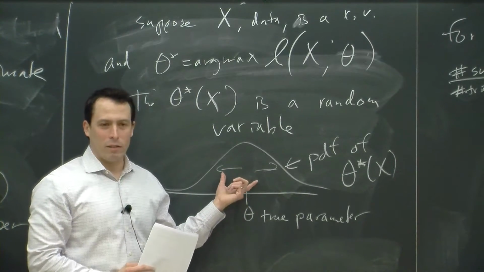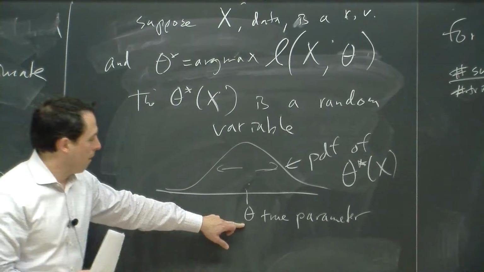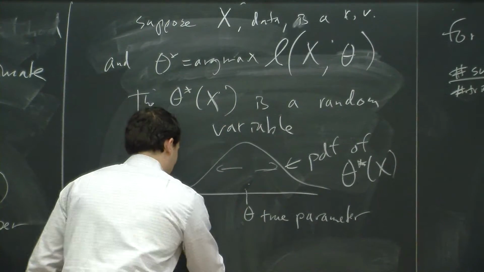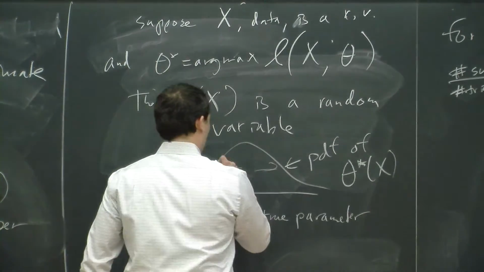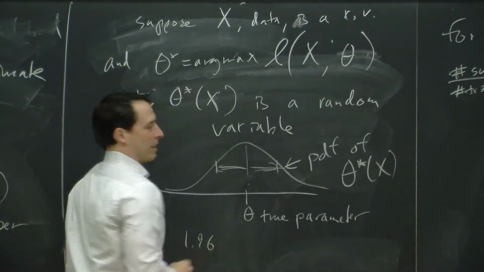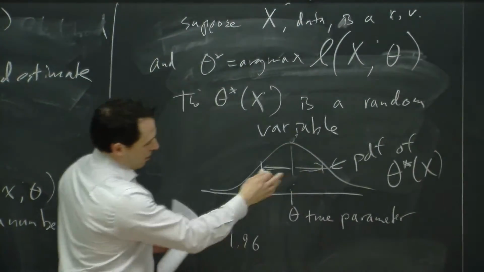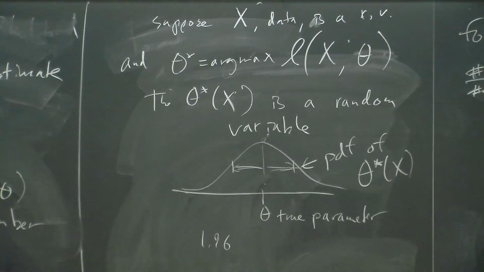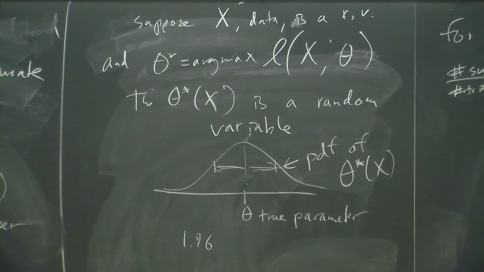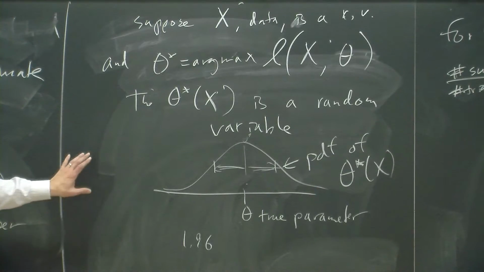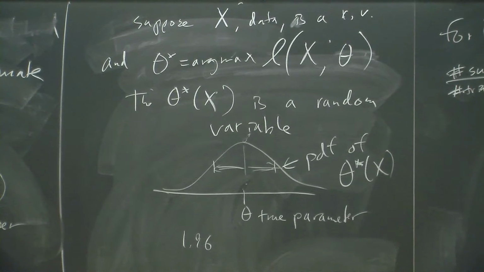And that's what allows us to do these confidence intervals. If I say, give me a confidence interval for the true parameter, that's why I can use this 1.96 standard deviations. Or I say, give me one standard deviation on each side, or 2 standard deviations on each side of the estimate. So that's one way to think about how these normal approximations make sense. So it's a random interval. Things like confidence intervals are also functions of the data, and we should think of them as random variables, just complicated random variables.